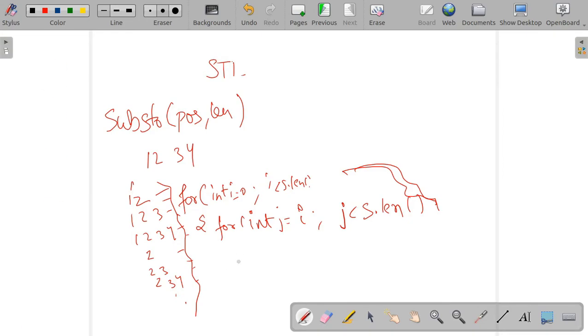Why? Because let's say, in an example, 1 2 3 4, right? 1 2 3 4 is a subarray, and let's suppose 1 2 3 4 is a CB number.